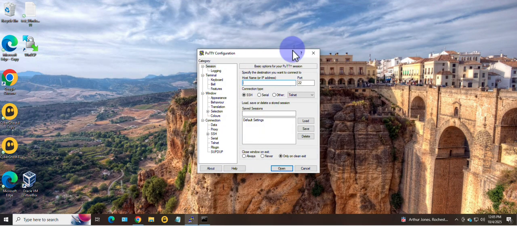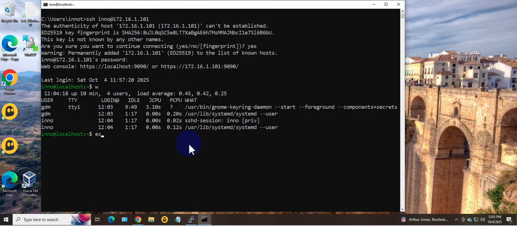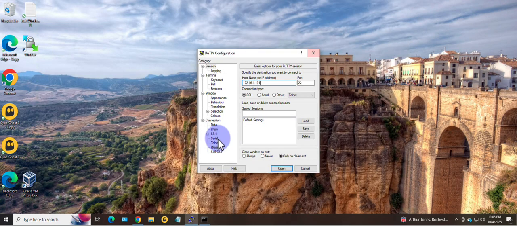With this tool, you can also do the SSH connection. The port is 22 for SSH, and then here you put the IP address, which was 172.16.1.101. Let me go ahead and exit here. And then you can customize stuff like the colors and the font for your connection. There's a default setting here. You can use the default, or you can save the customized settings and give a new name if you want. I'm just going to use the default in this case.